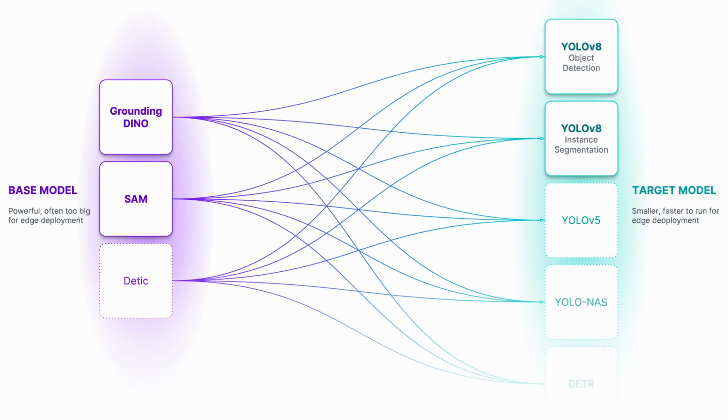The base model is a large foundational model that knows a lot about a lot. They are very often multimodal. It means that they can take different types of input, like image and text, and can perform different tasks. For now, Autodistill supports only one base model, GroundedSAM, but support for CLIP and many more is coming soon. You can also very easily add your own base model and plug it into Autodistill framework.